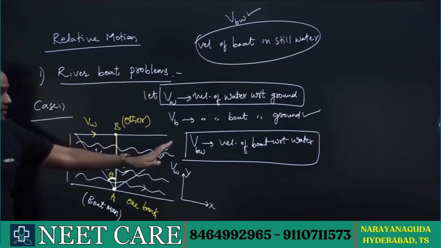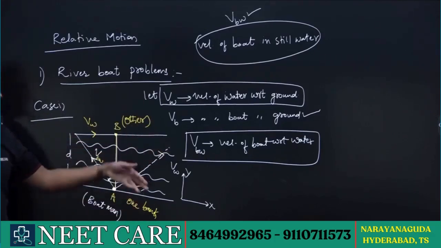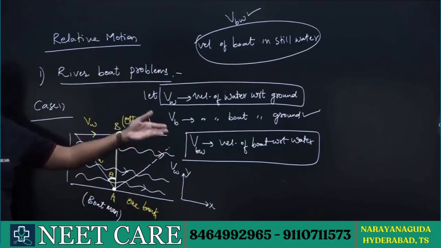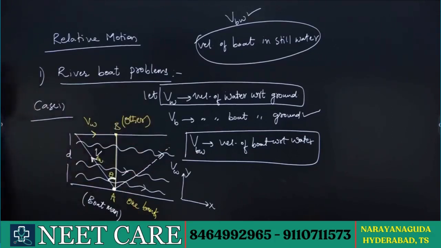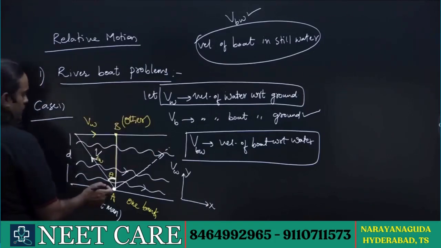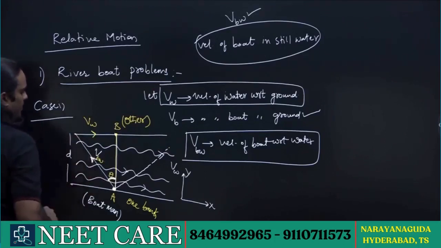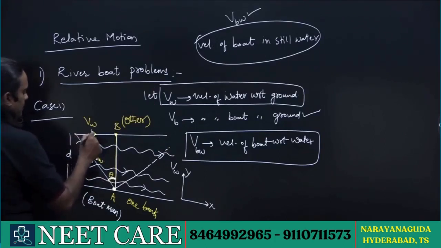But coming to boat velocity, two velocities will be there. One is net velocity, meaning with respect to ground. VB is with respect to ground. And the velocity of boat with respect to water. Two velocities will be there. So basing on that, we will take these three velocities. Now in this figure, if the boatman is always keeping the boat in this direction, then it is taken as VBW, okay, and this is VW.